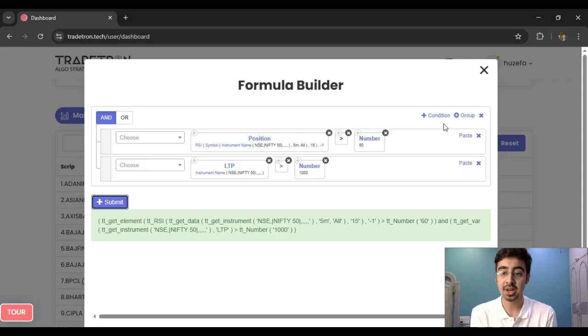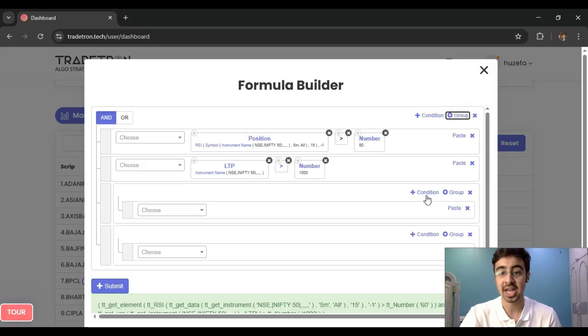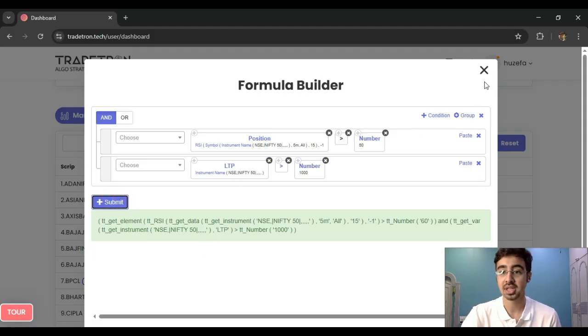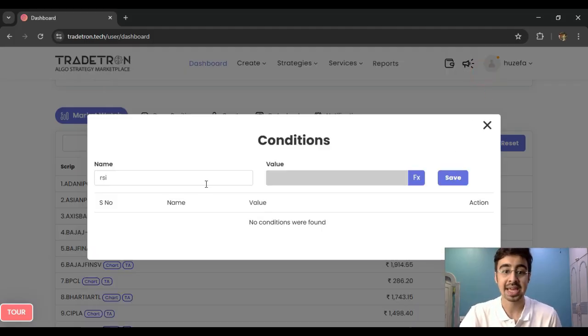Now similarly, I can have multiple groups out here. So I could have one group looking at all my RSI conditions, one group looking at all my supertrend conditions, one group looking at all the other conditions, and so on. As per my usage, I can have multiple groups, and I can keep all of these groups as an OR condition. More about that in future videos, if you do end up liking this video. Now once I do this, I can save the screener.